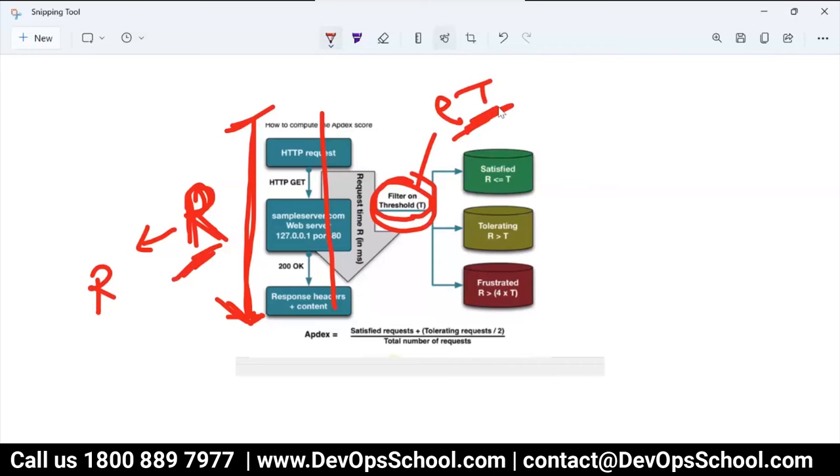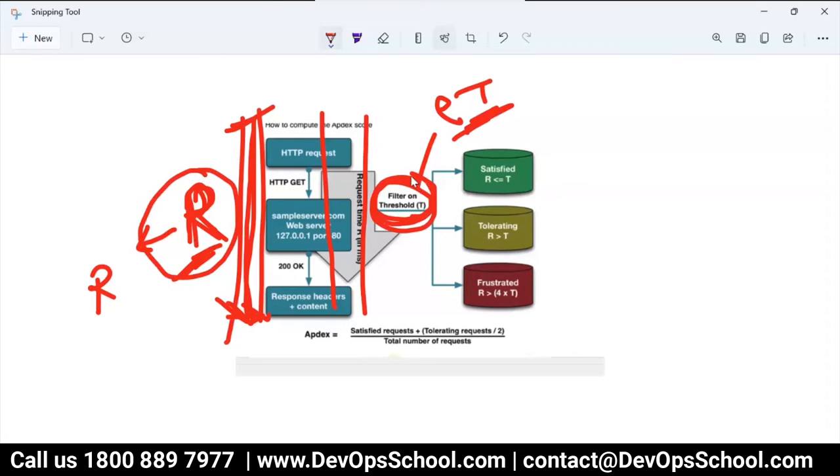Are you comfortable with the R and T? Rajesh, can you repeat it once? So there is one application, a request happened, a response was generated, and that response time is represented by R. This is your application; given certain conditions, you are supposed to tell what should be the response time for my application. So T is your number, which you estimate for your application. R is the real number which you get from the real traffic. Make sense?